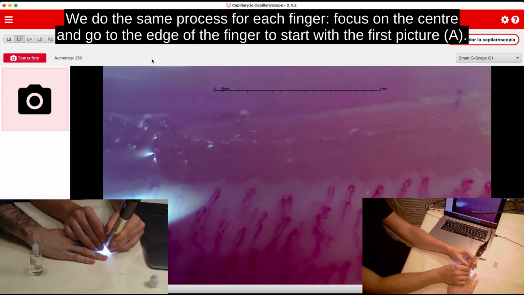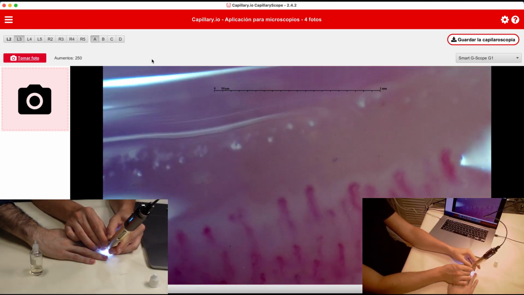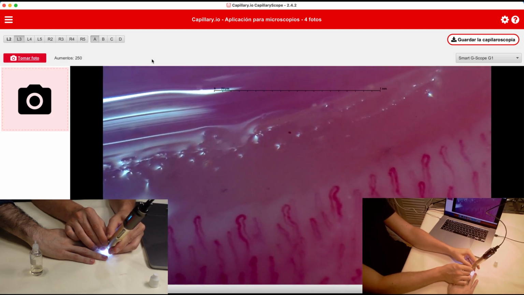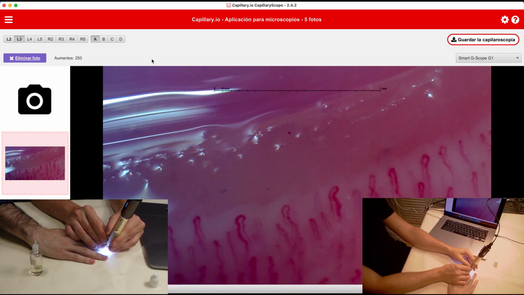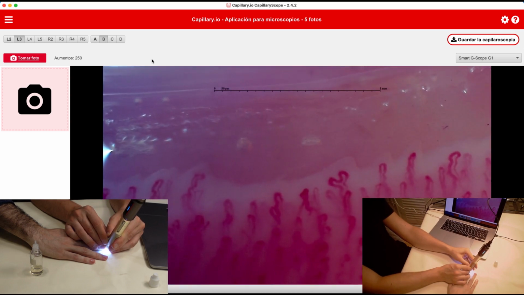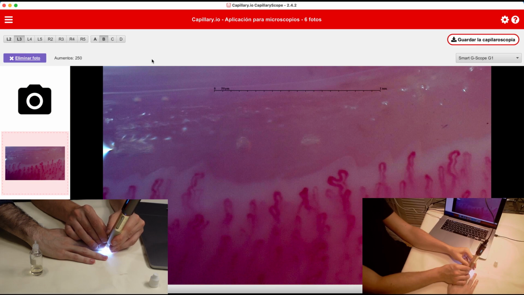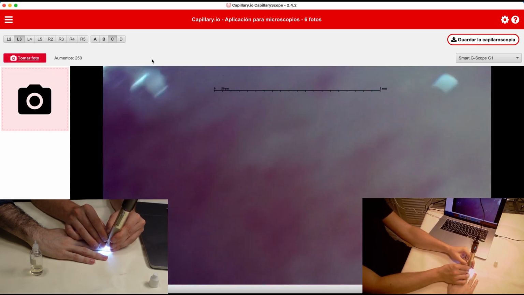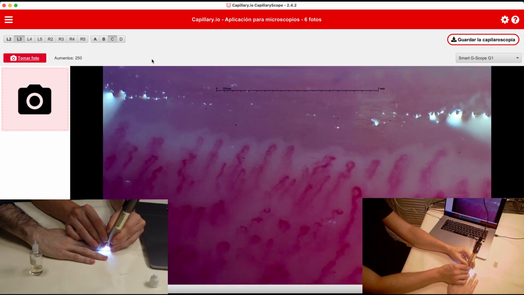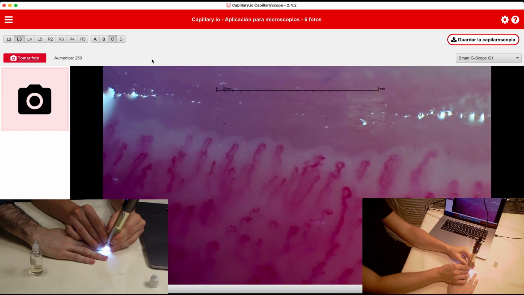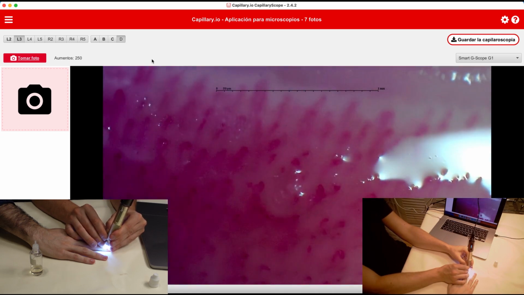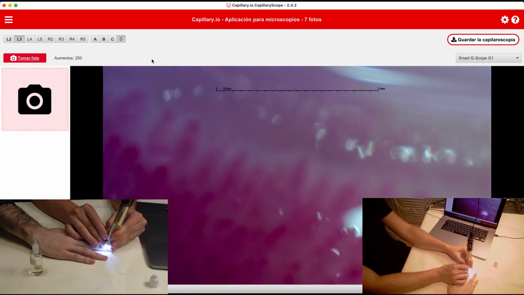There is not a standard technique for holding the capillaroscope, but my personal preference is to hold it with both hands. One hand is for moving the capillaroscope and the other for making it stable, so the pictures are in focus and not moved, and that helps me get good pictures. Also, one technique that helps to find the capillaries is to move a little back to the inner part of the finger, and then go back up again and focus on the capillaries and see them correctly.